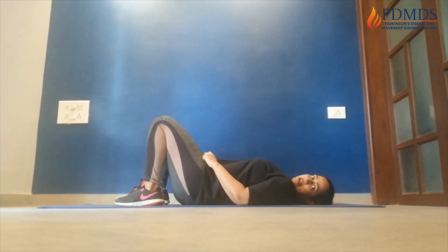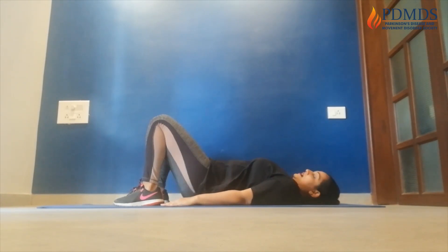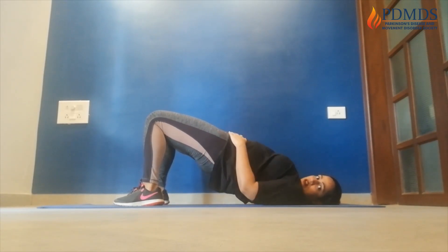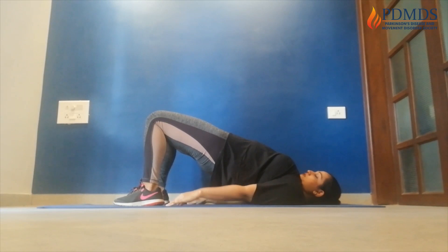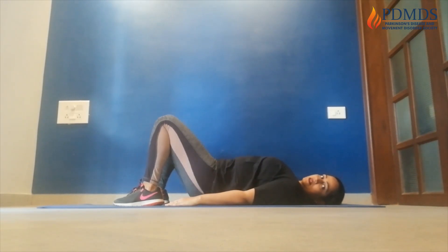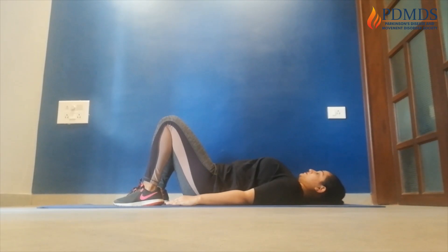Take your legs in as much as you can. Hands to your side. Remember when you're lifting up, don't push down — just leave them lightly at the side. We're going to go up, and as you go up, tighten the buttocks, push them. Push your hip as high as you can go, and then come down. Push up and come down. We're going to do this ten times.